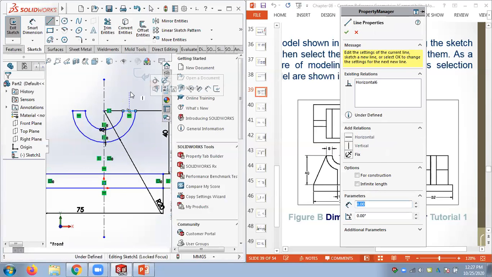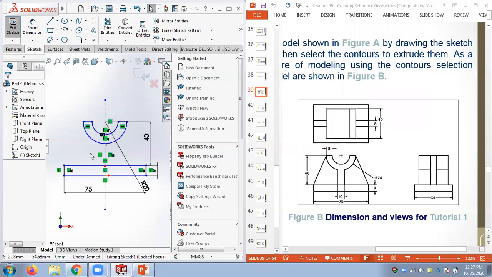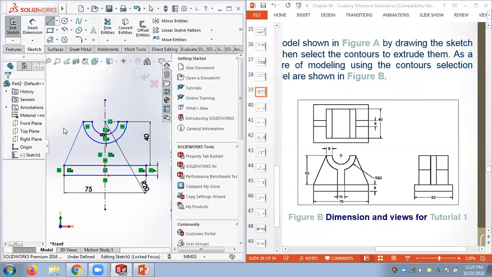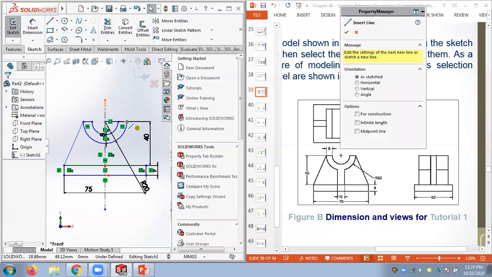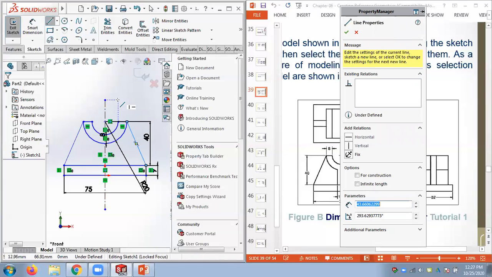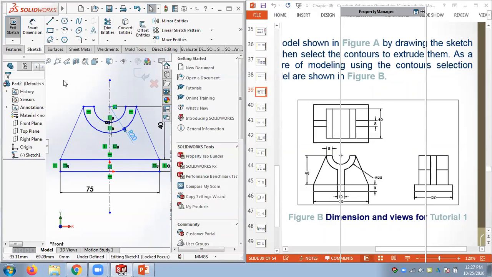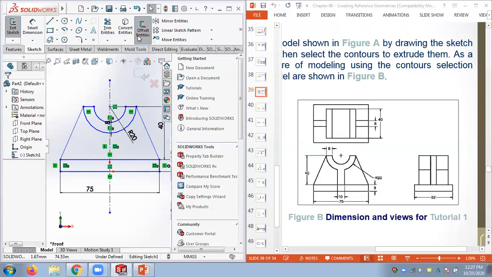I didn't use mirror tools because it's a simple drawing. Now we can connect these. You can press the letter L and start the line tool. Then these two lines can be drawn, or else, if you are smart, you can use this offset tool. Because this line is already there, I can use offset.